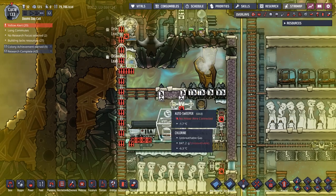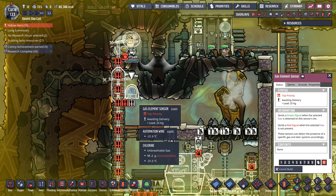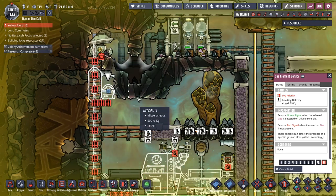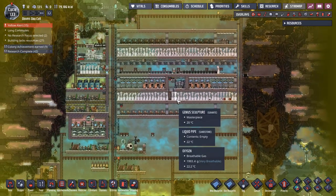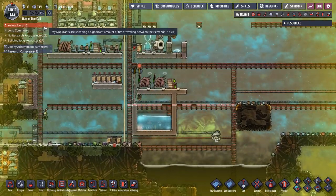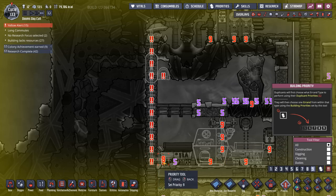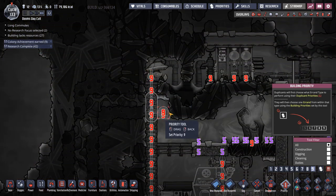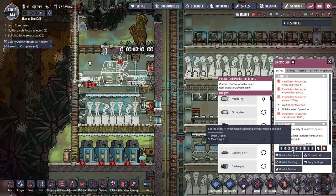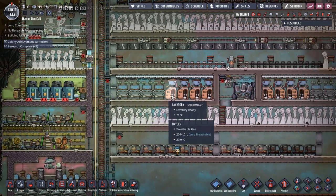Deconstruct those two. That'll let the oxygen and everything out a little bit better, and it means that I can pump the chlorine out of this area. Oh, the non-chlorine out of this area. Okay. So, that's that job done. Next job, I want to... Sorry, it's too annoying. I can't do it today. No, actually, priority one. Fryguy, don't start using this kitchen yet.